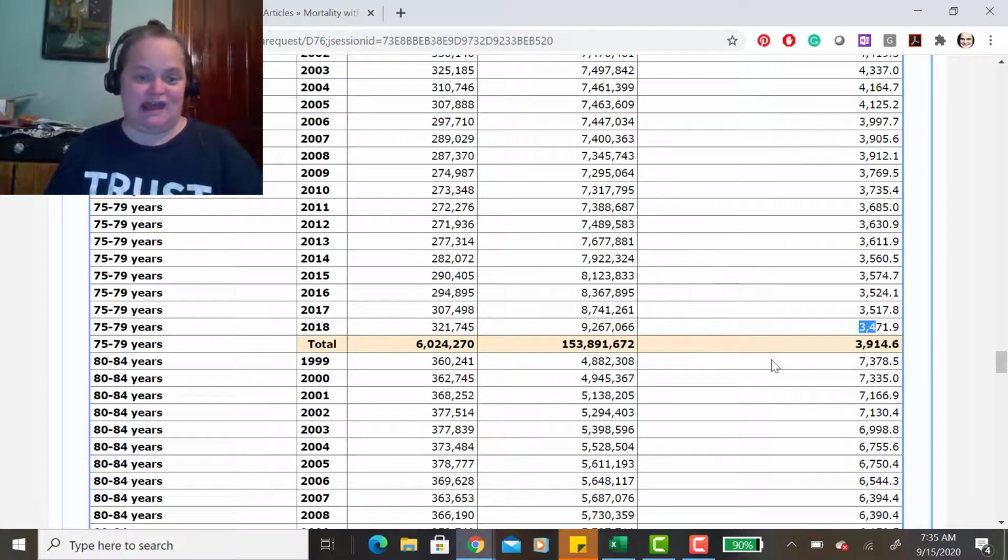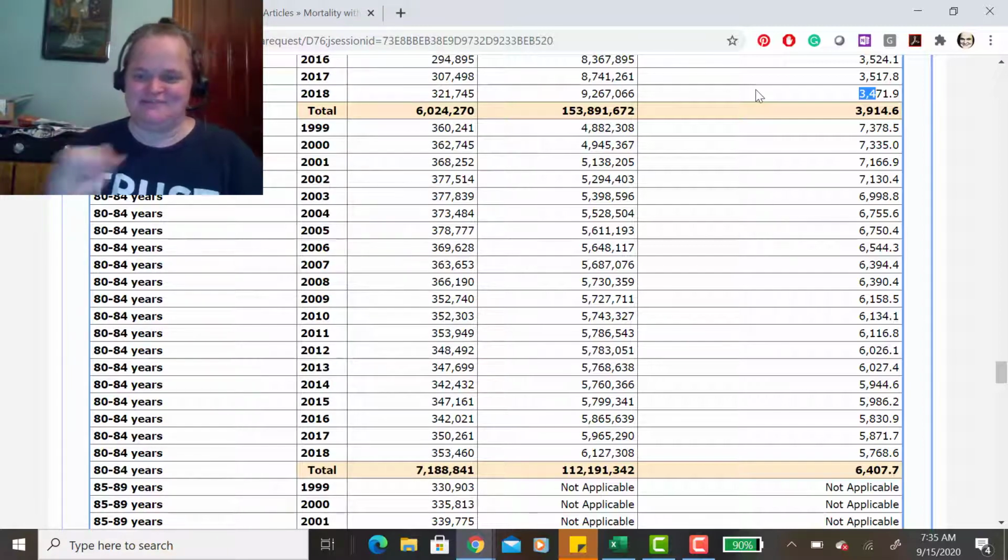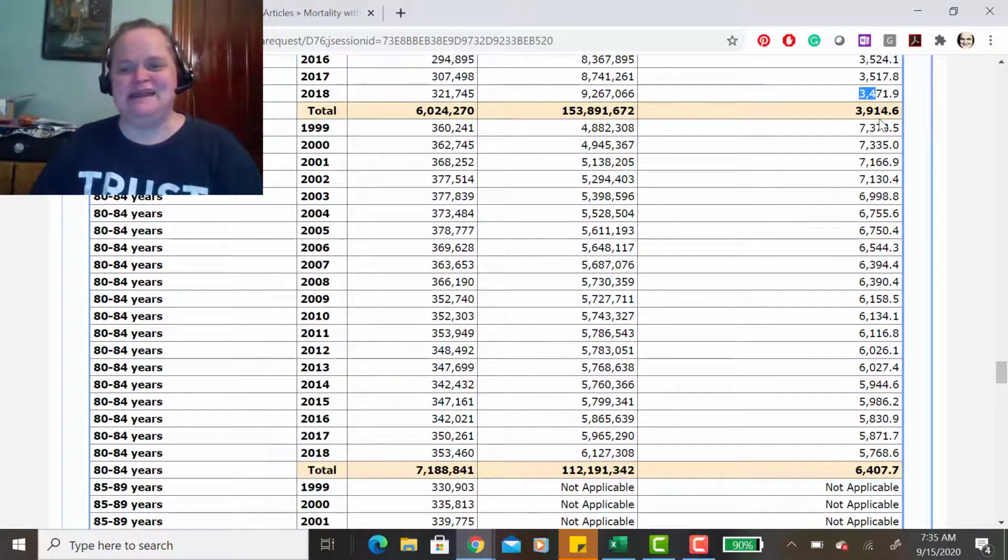That's pretty good. Now let's look at the older age groups. It's a lot more interesting at older age groups, and they don't do it for over age 85 for this database, but you could develop your own estimates if you wanted to. But 80 to 84, 7.4%, down to 5.8%. That is huge improvement, mortality improvement. Mortality improvement for the elderly has been excellent in the last couple decades.